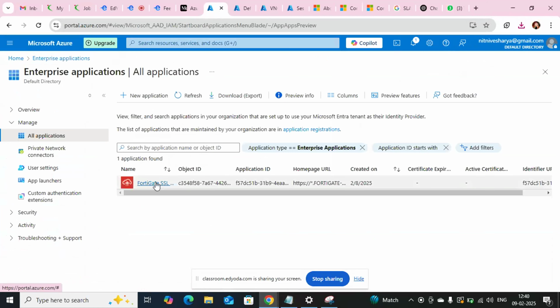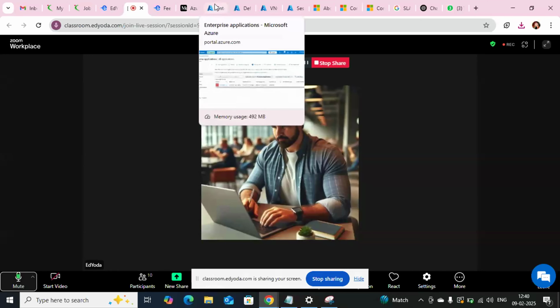Not this one. The application that you have to download from the Microsoft Store on your laptop. Open the Microsoft Store.